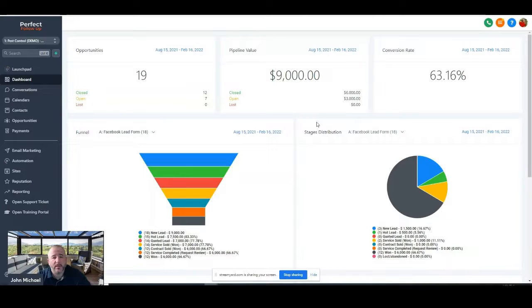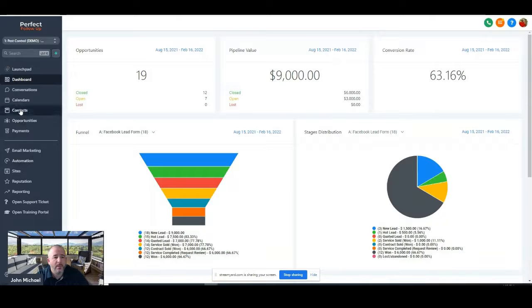So in a prior video, we covered how to import a list of contacts into Perfect Follow Up from, say, an Excel file. But what if you generated, say, a lead here or there from somewhere offline, right? It wasn't pulled in through our Google or our Facebook integration, and it wasn't pulled in through really anywhere else using Zapier. This might have been someone you had a coffee with, and now they are a lead for your business.